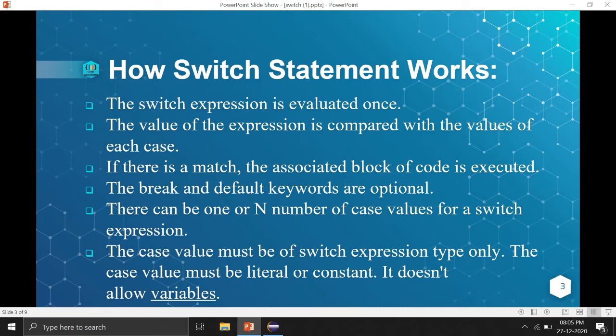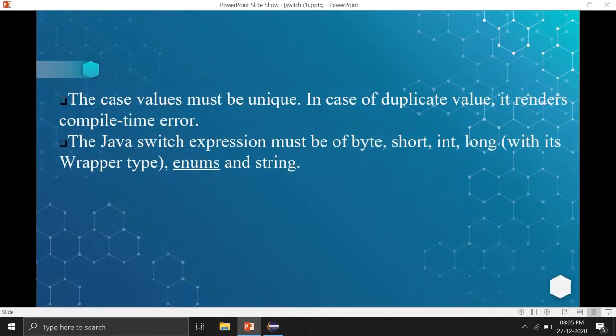There can be one or n number of case values for a switch expression. The case value must be of the switch expression type only. The case value must be a literal or constant. It doesn't allow variables. Then the case values must be unique.